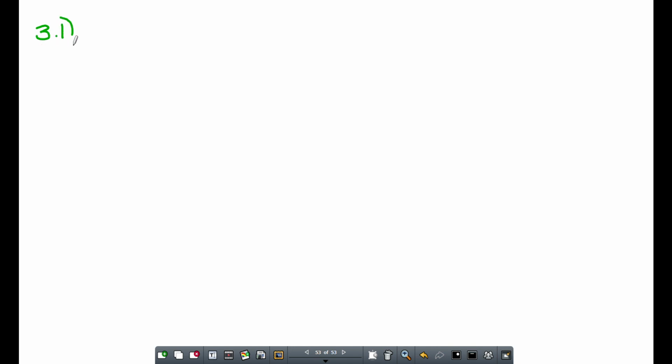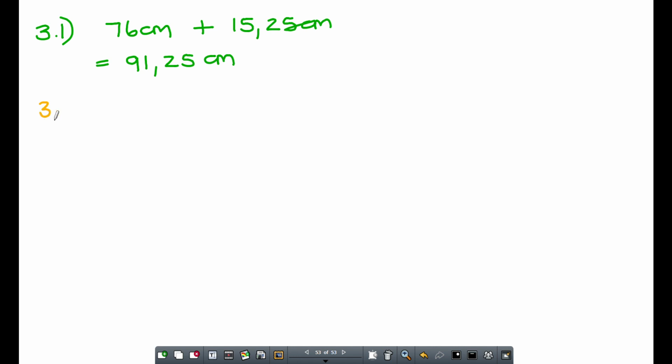Goed, nou as jy mooi gaan kyk, né? Die hoogte van daai tafel is 76 centimeter. But that's not how high it is, because on that table there's a net as well. And how high is that net? Kyk, gou heel bo staan net height is 15,25 centimeters. So as hulle vir my vra die totale hoogte met die net ingesluit, beteken dit ek moet hierdie mos gaan bymekaar tel, né? So jou totale hoogte net ingesluit gaan dan wees 91,25 centimeter. Goed, enige vrae daar?